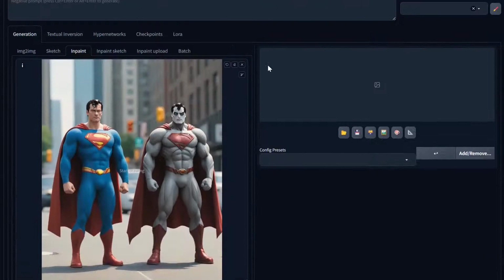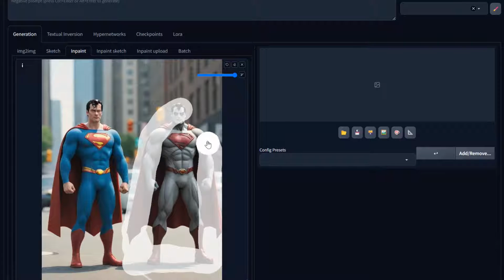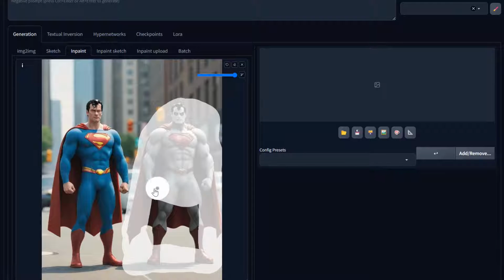And yeah, we got to mask out what part we want to actually manipulate. So we're going to just grab this. And now with Spawn, think ahead of time about what is going to happen, because his cape is everywhere. So I want to give this mask area enough space to accommodate the more wild look of the character.